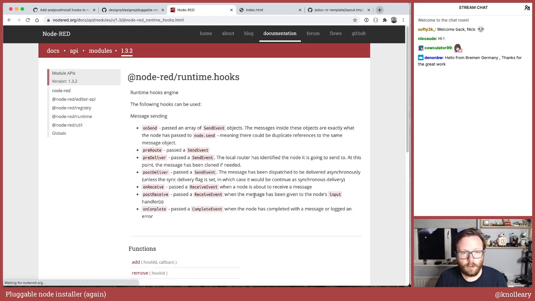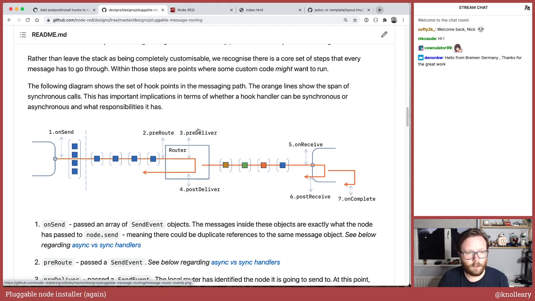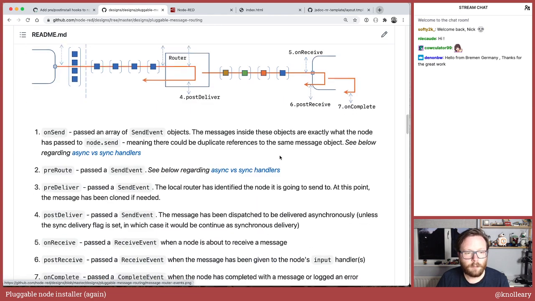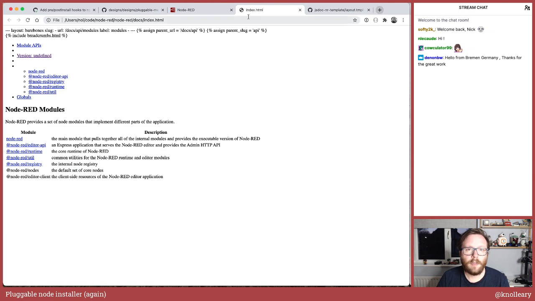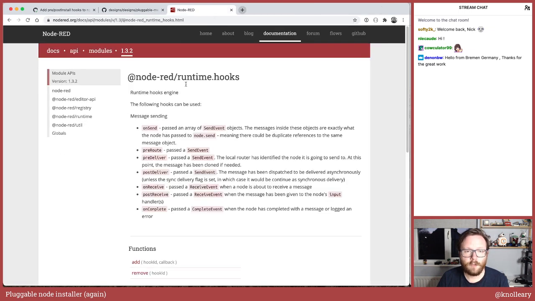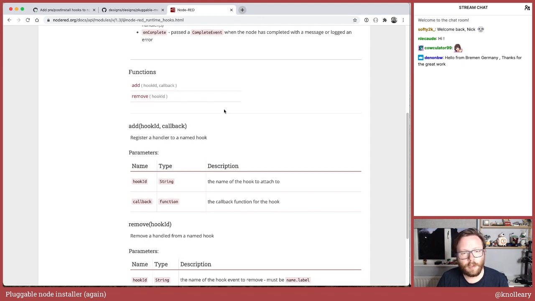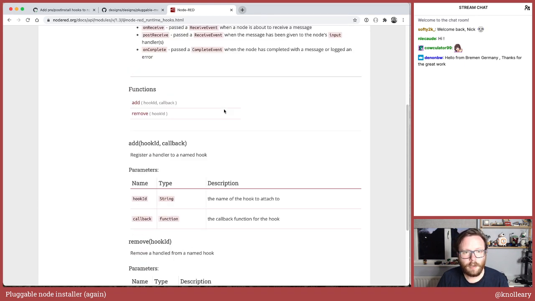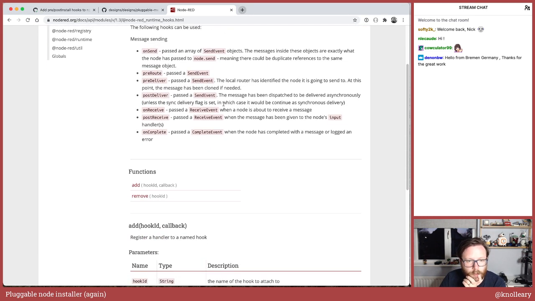And also things like the runtime hooks. You probably saw, I referred to our design doc for it because it's got this handy diagram. It's got probably far more detail at the moment than our documentation of the hooks API, because at the moment the hooks API is fairly bare bones in terms of what we document.